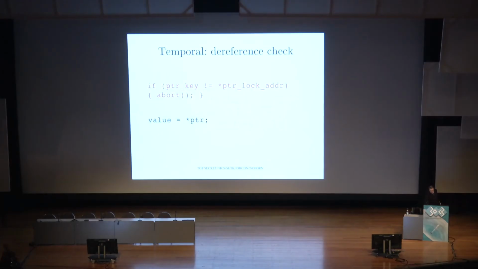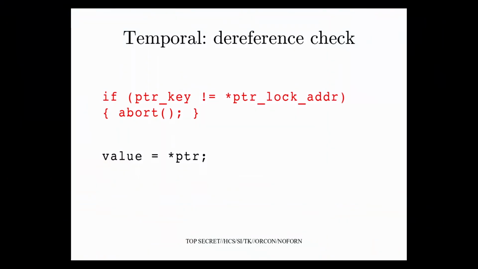And then we have an association between a pointer and the log. At the moment where free is called, the memory that holds the log is reset to 0. I hope that will get obvious in the next slide. So that's the check that's introduced there. I get the key and the log address as part of my fat pointer implementation in shadow space. And I load from the log address, and if what's at the log address matches my key value, then I didn't call free on that pointer yet.